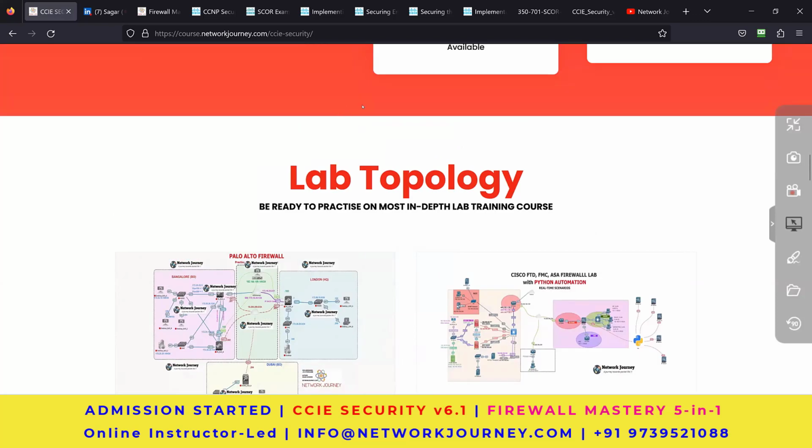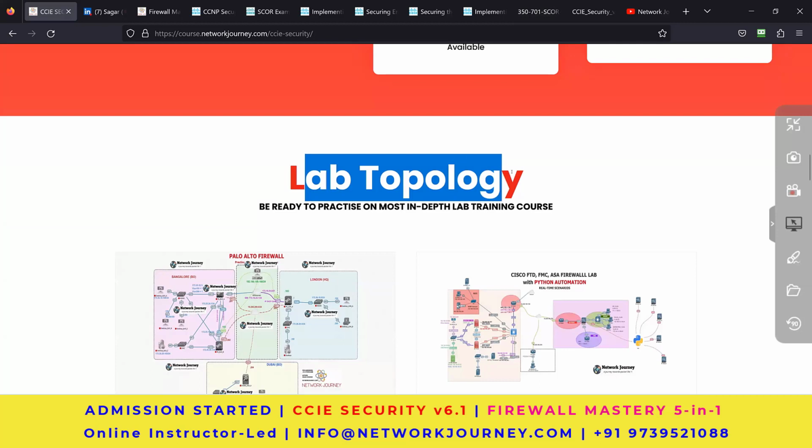So the approach in firewall mastery is more from production. Approach for CCIE Security would be more from the exam point of view. So in the exam, it's a combination of 4 tasks in one section, and we prepare you in that way. Whereas in the lab, in production, we don't expect 4-5 things coming into one. We expect one bigger problem, and we are solving that particular thing.